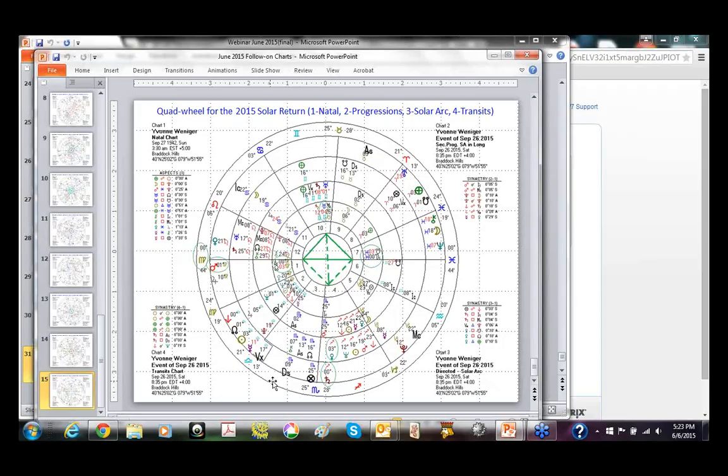The house, and also then you want to see, is it pinging anything in particular for you? And what it does is it's pinging Venus. Venus is about your relationships or your values. So it's making you maybe reevaluate, re-examine what it is that you value. Again, it's in the house of home. So I would say home plays an important role here.